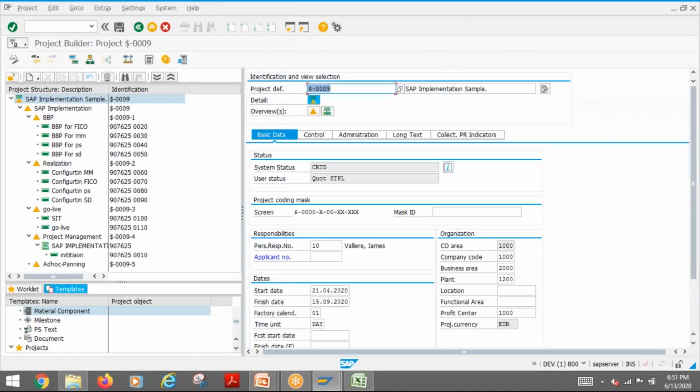Okay, so now if I look at it, the start date had gone backward earlier. So it is 01/07/2020. Let me just see.